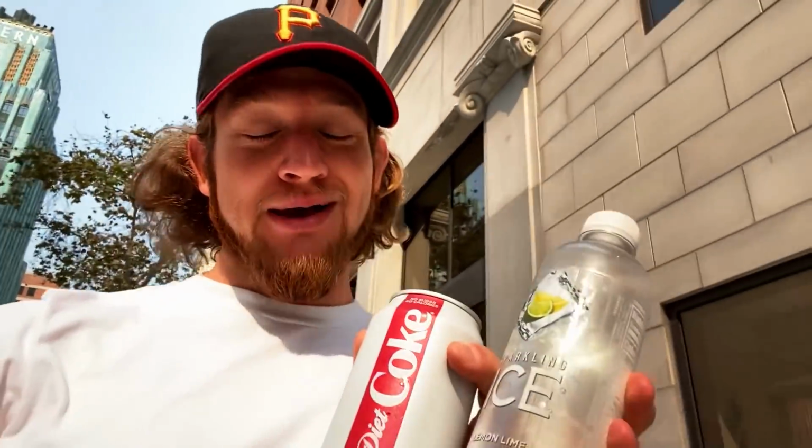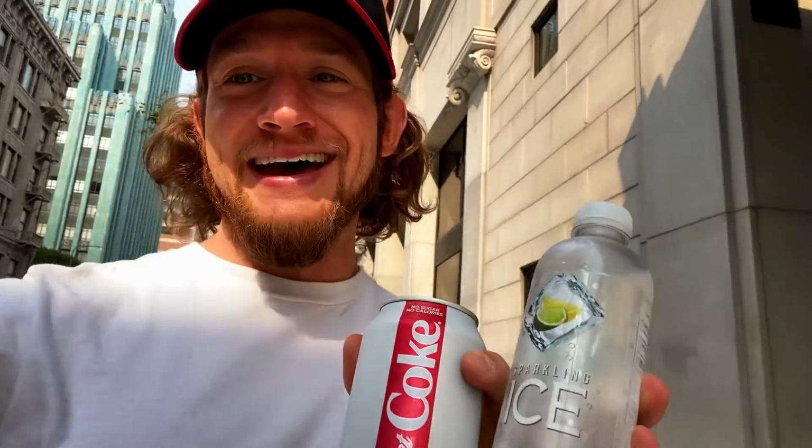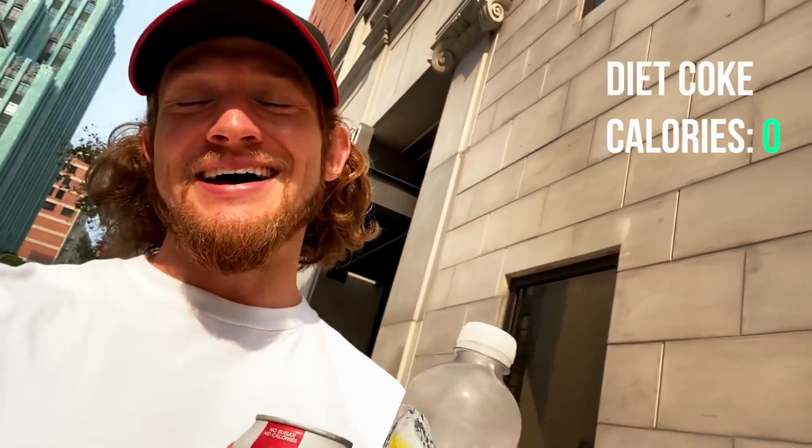All right, my 2 pickups I just got in a little corner store. Got a Diet Coke, 0 calories. Diet Coke is fine, diet sodas are fine to have in moderation. The aspartame that people will always be worrying about, that it's gonna cause some damage to your body, it's only tested to be bad if you have an astronomical amount of it in one day, and doing that for a consistent period of time, like 25 cans of diet soda a day. That's when it starts to become dangerous and bad, according to the most recent up-to-date studies.